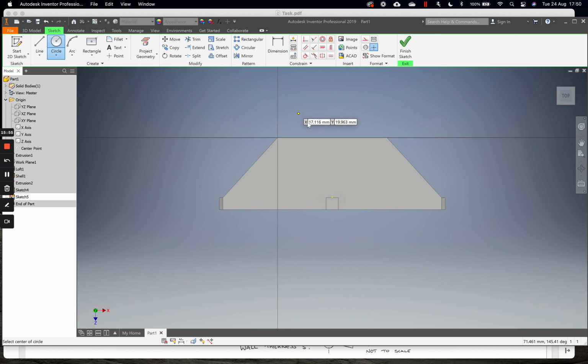First of all, we are going to draw a circle, not on top of our model, but just off to the side. So I'm going to draw a circle here and make it 8 millimeters. I'm then going to use the dimension tool to dimension the center of the circle to the back edge of the back casing and make that 3 millimeters.